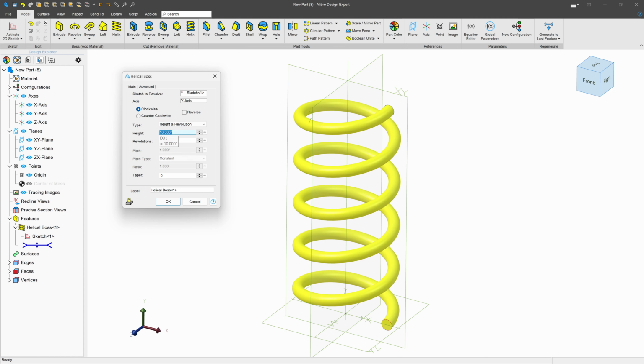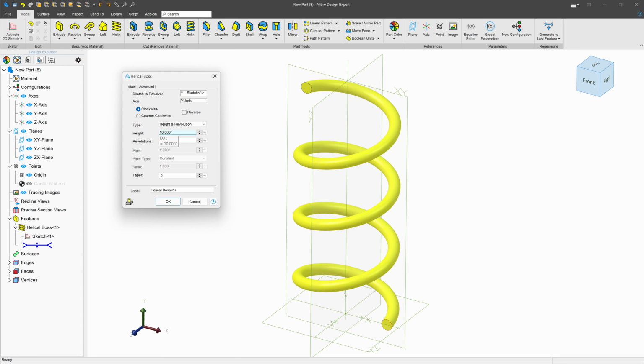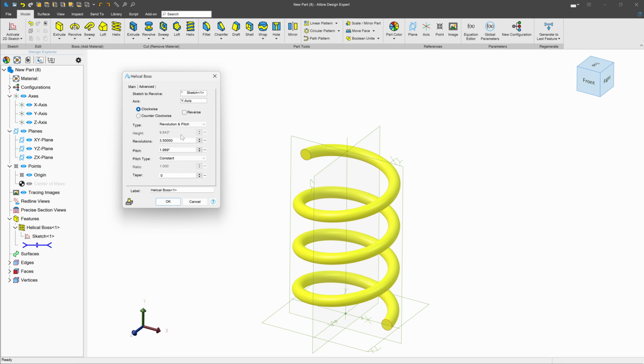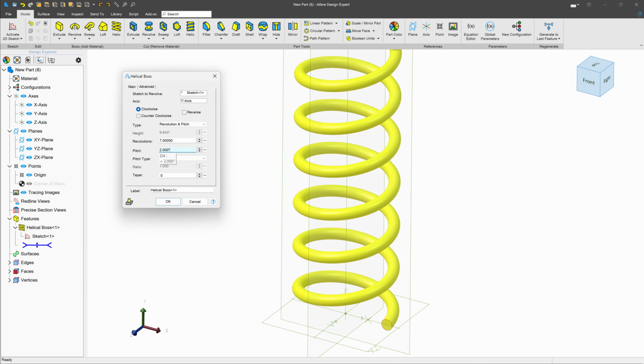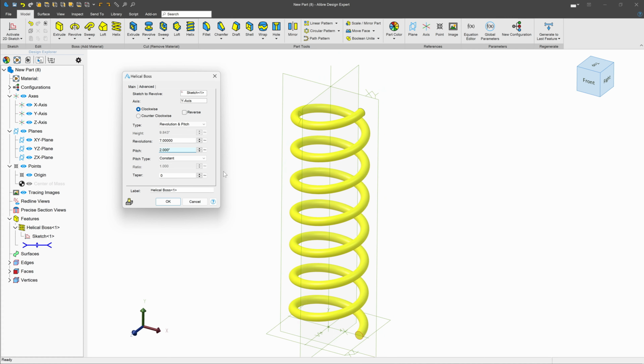Maybe I want this to be 10 inches tall, but I want it to revolve 3.5 times. Or I can define this by revolution and pitch. And I can say, okay, I want this to have a pitch of 2 inches, and I want it to revolve 7 times. Right?